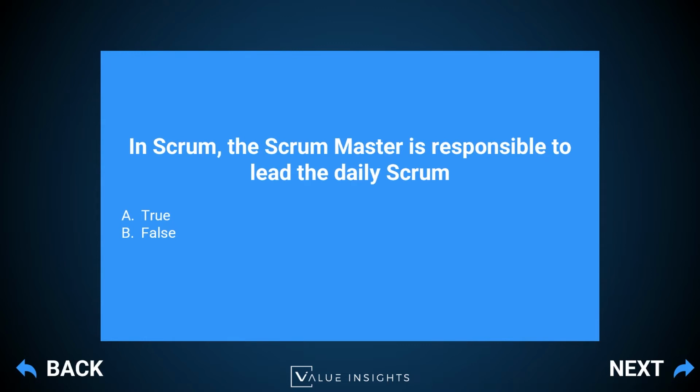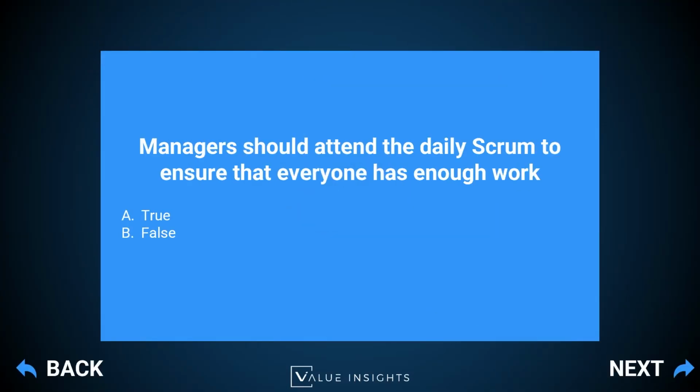Actually, as Scrum Master, you want to leave it to the developers to run it the way they want, and make sure that it's as productive and efficient as possible. So again, the Scrum Master is not responsible to lead the daily Scrum. He or she just needs to make sure that this event is taking place and that it is run efficiently. Okay, let's have a look at question number 3.